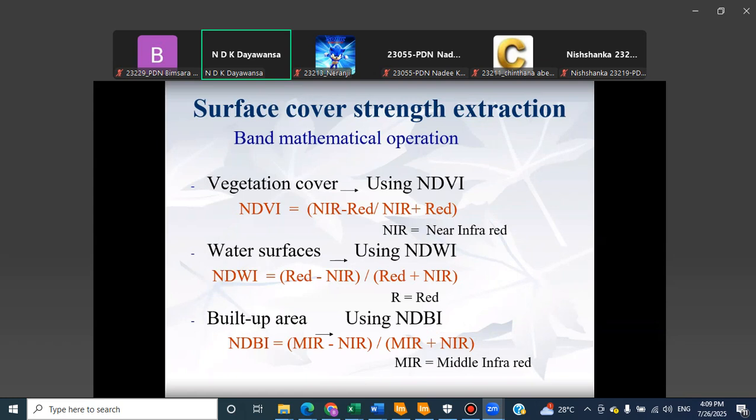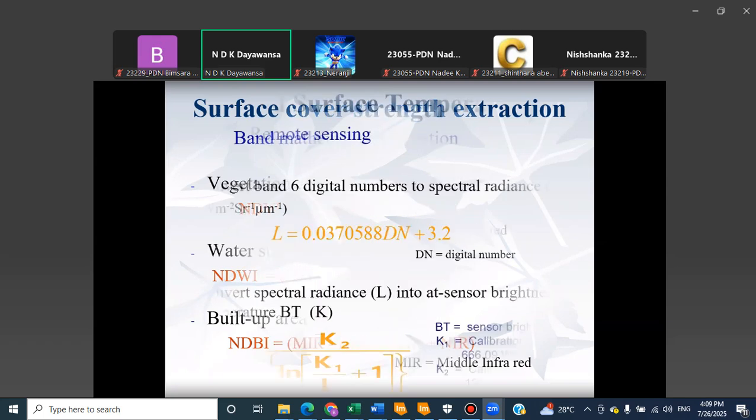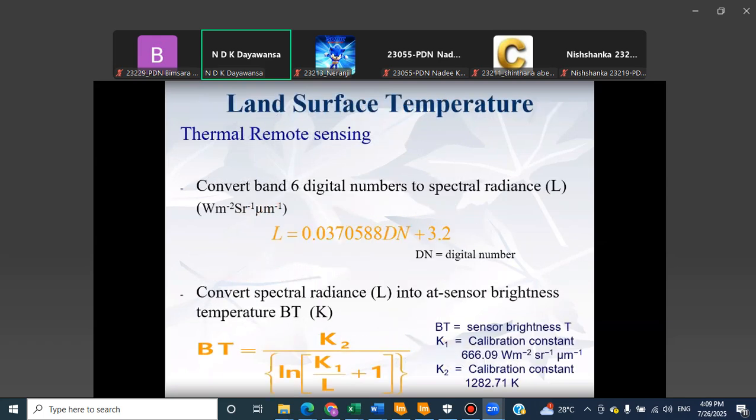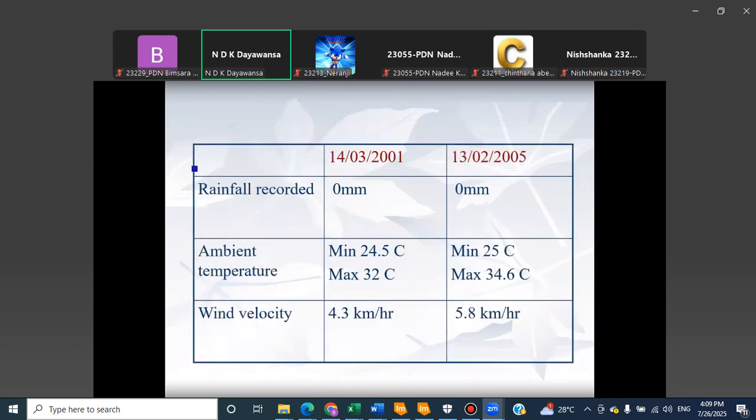Built up area, middle infrared minus red divided by middle infrared plus red. These are some additional information.